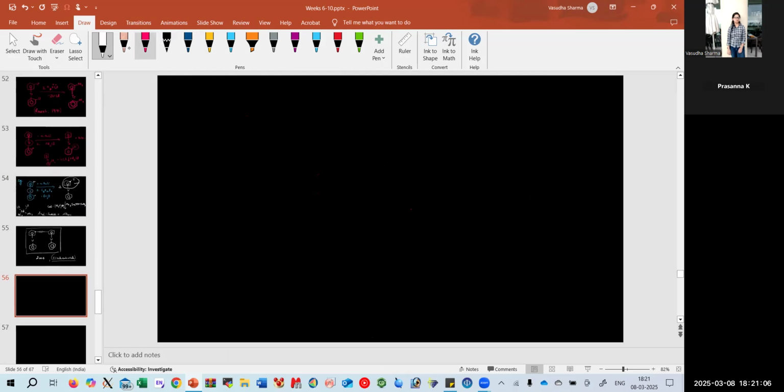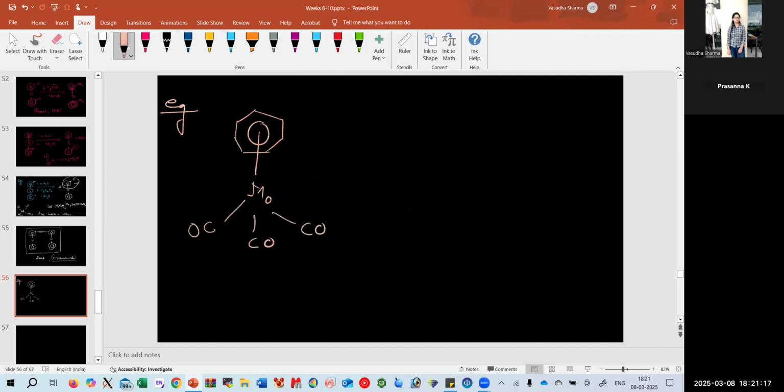The next part of its reactivity is when we have a C7H7 ligand with molybdenum with three carbonyl groups and a positive sign. Since we are having a positive sign, that means this charge is on molybdenum, and we are treating it with a nucleophile, CH3O, which is a methoxide group. This is a nucleophile.